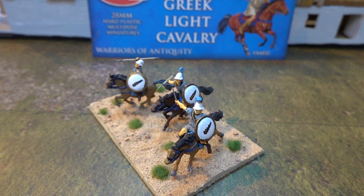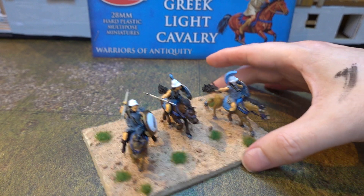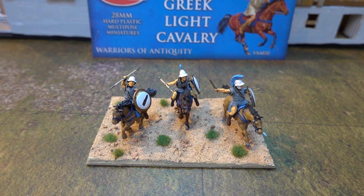And because they're light, they're 3 to a base - that's why we do that. Overall, a useful unit I suppose. Not really sure - we haven't really got any experience of playing Greek or Persian Impetus. But we have War of the Roses and we have discovered that light cavalry are useless in War of the Roses. You didn't even use yours - I just used heavy cavalry just to beat you.